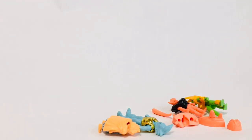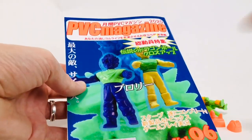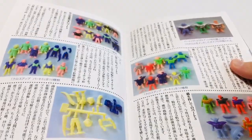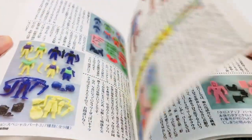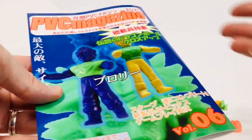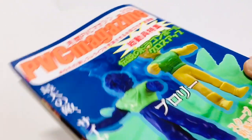Speaking of the armored Dragon Ball Keshi, something I've always wanted was a guide to all of the different variants and waves and series of all the different Dragon Ball armored Keshi. Because people ask me about them all the time and the names of each series are so similar — it gets so confusing. So finally, someone made a book. PVC Magazine — it says Broly. It does have a little chapter about Broly inside, just a few pages about the different Broly Keshi. But the rest of the book is essentially a guide to all the different armored Dragon Ball Keshi lines. It is super awesome to have this — an invaluable resource. These sold out super fast; they sold out at Mandarake really fast. If you want to get your hands on this, I'll see if I can find some more, but the last time I went back they were all gone. Snooze you lose.